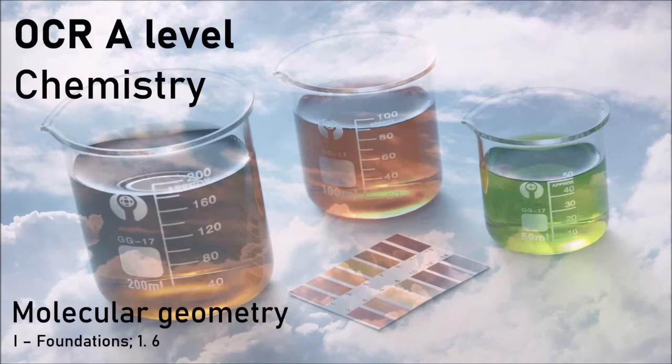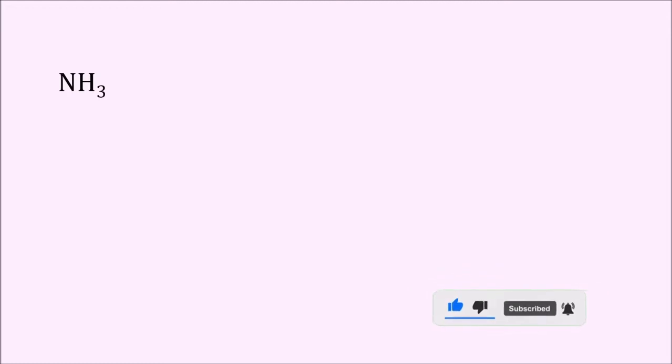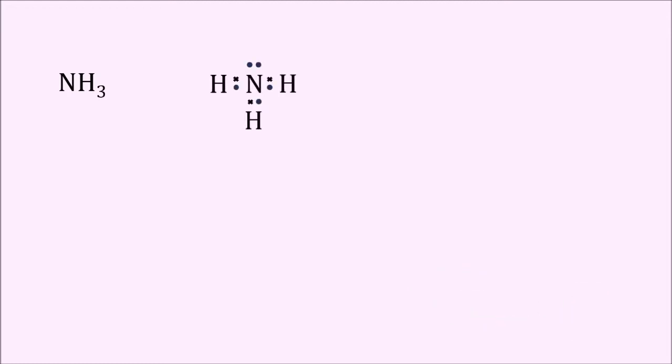In this video we'll look at the geometry, so the shapes of molecules. This is also referred to as VSEPR Theory, and I'll show you what that stands for a bit later. In the last video we saw how to construct dot and cross or Lewis diagrams for molecules such as NH3, ammonia, and it would look like this. And we've already met the idea of structural formulae.